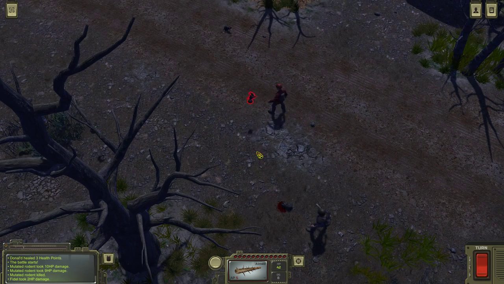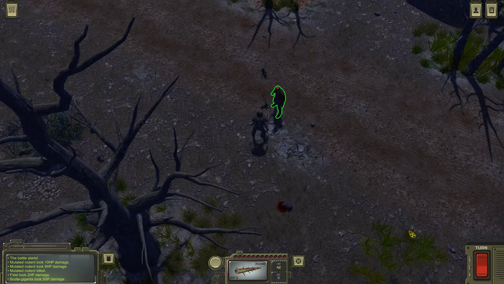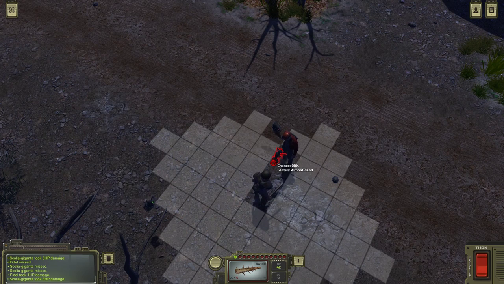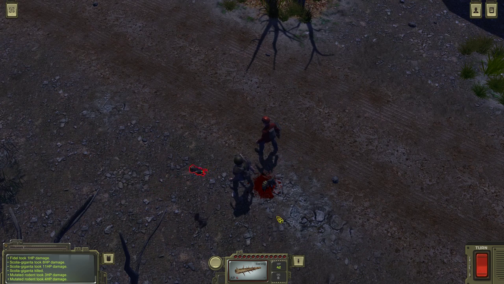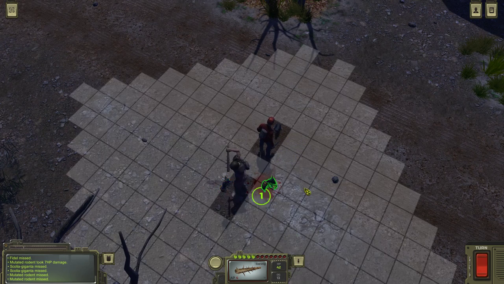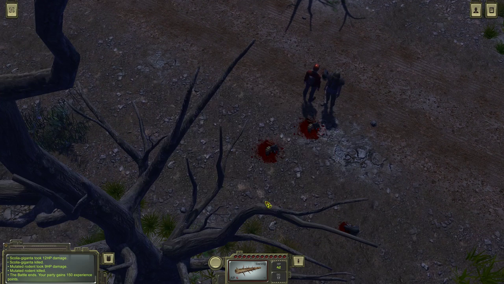I forgot he's not following me now. He's doing his own thing. But I found out how to heal him for free. Well, I guess, except for the time taken to heal him. Good work for Doe. Fantastic. Alright. 150 experience. Easy peasy.